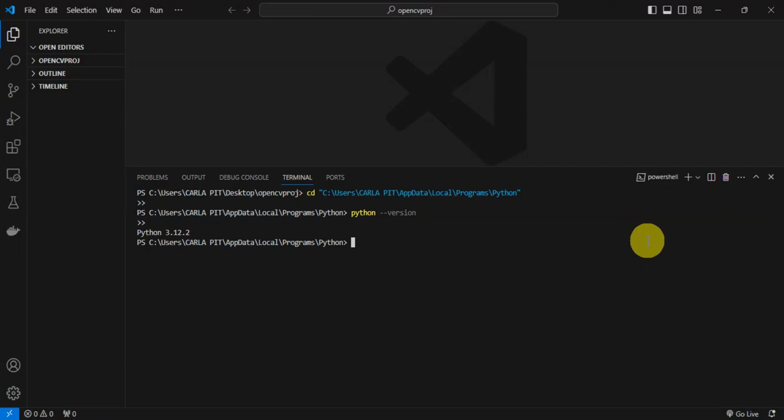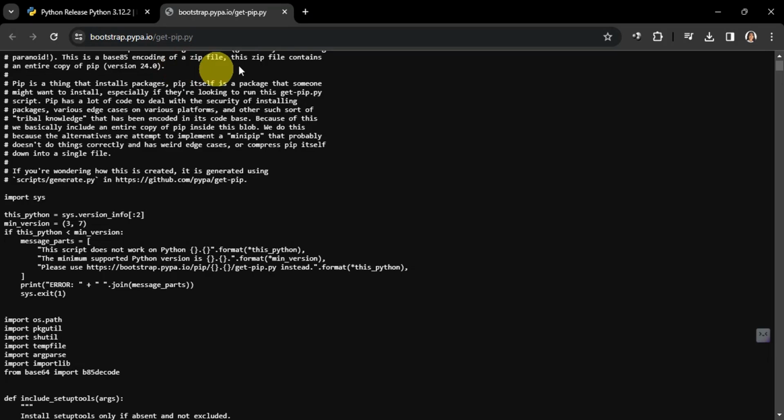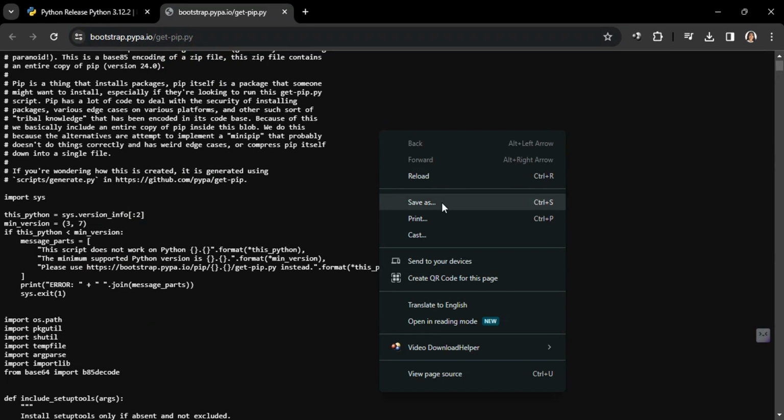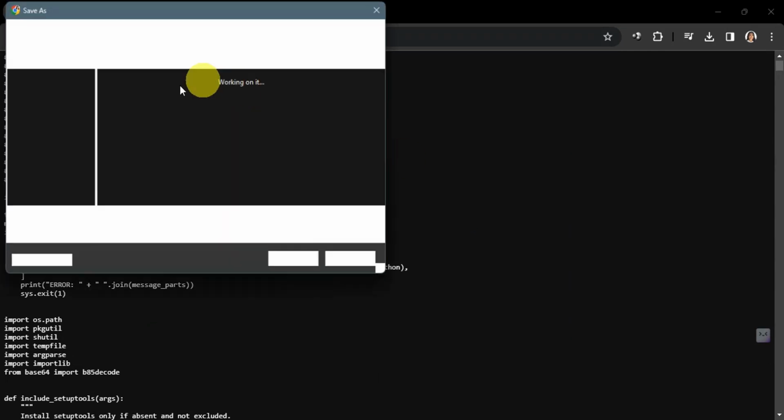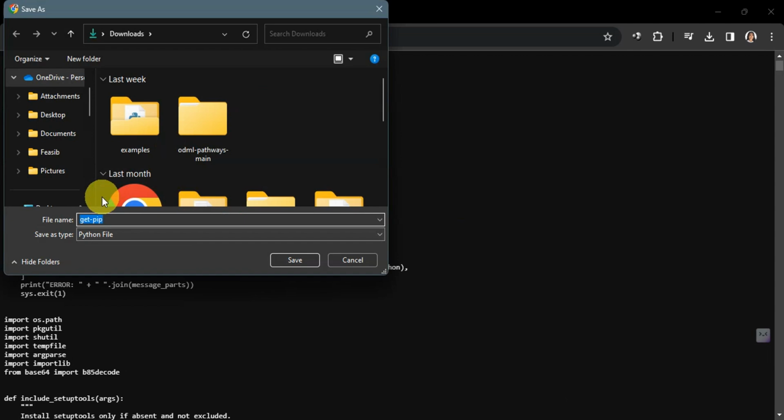Now going back here onto your Visual Studio Code, you need to download the get-pip.py. So pip is usually installed automatically with Python. However, if it is not, then you can download the installation script onto this link in here. So this is the link that you need to search onto your browser, and then you'll get redirected in here. Now to download this file, just right click onto it and there is a save as option. Just go ahead and download this onto your preferred location, and then you could also rename that and just save the type as Python file and then click on to save.